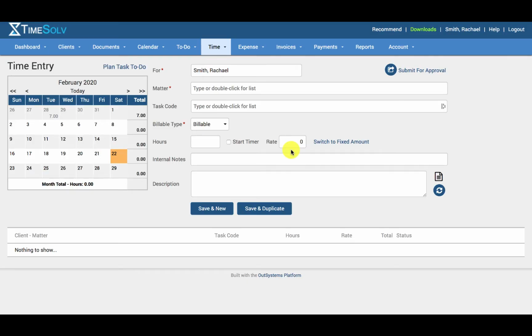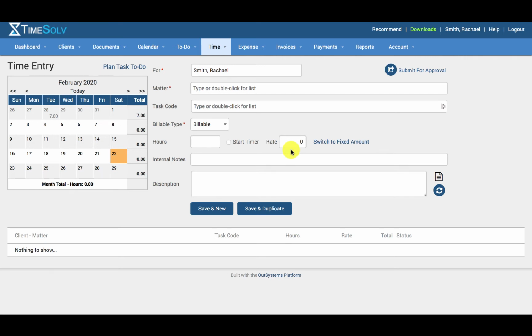allows users to track time and expenses remotely. You don't have to be connected to the internet to make these entries, so it makes it easy to track everything no matter where you are. When you're connected to the internet connection, simply sync your logged hours and expenses to TimeSolv. This video will show you how.